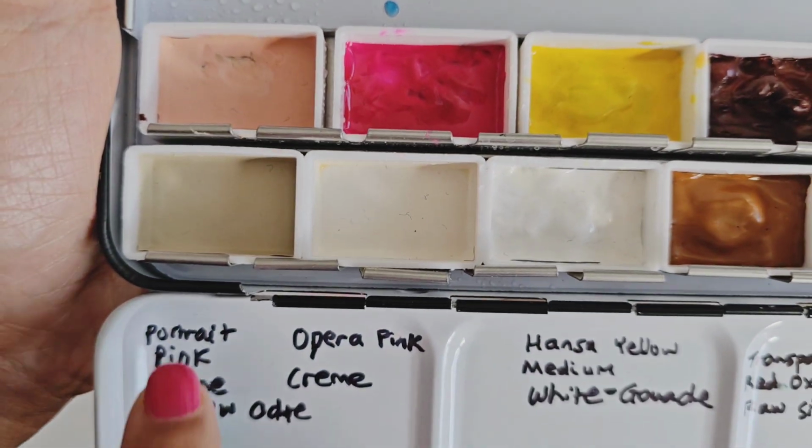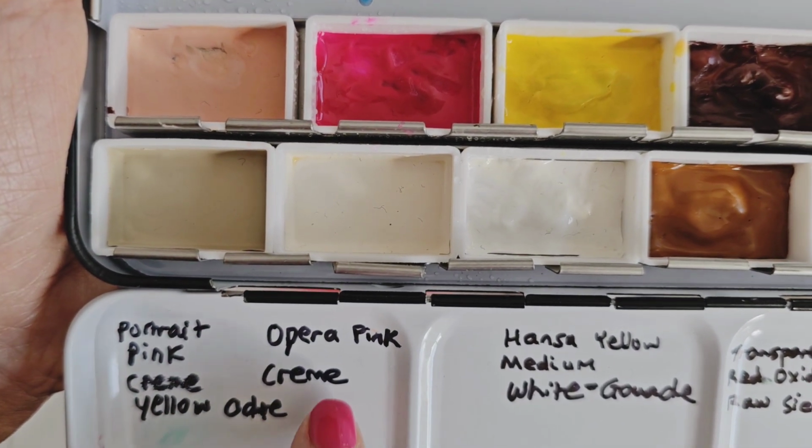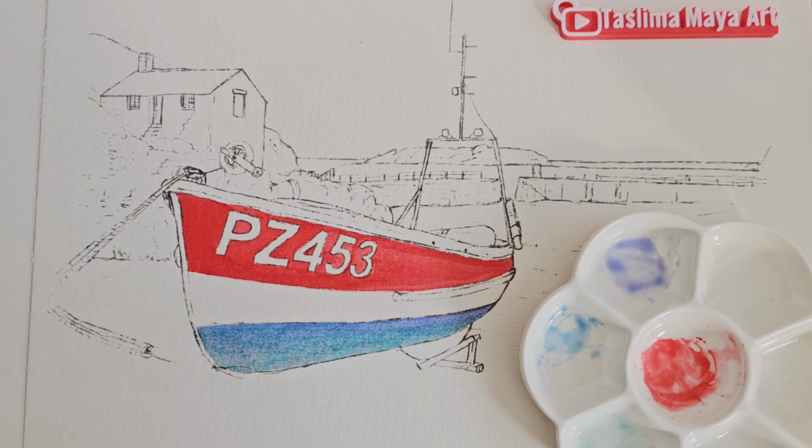For the third portion of the boat, I'll be using this lovely portrait pink and cream. Then I layer on top with burnt sienna.